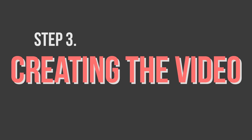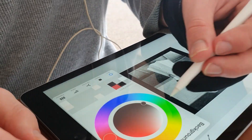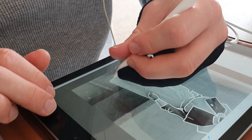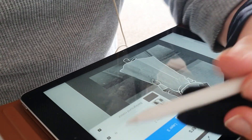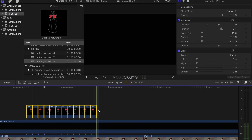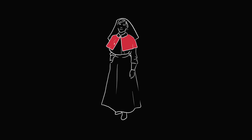It was my job to create all the drawings for the video. To create the jittery lines, I would import an image into a drawing app called Procreate, then trace over that photo three separate times. Because you can't draw exactly the same each time, there are variations between each drawing. When you bring those three drawings into your video software and put them on repeat, it gives this really awesome jittery line effect. It is a really easy effect to do — secrets of the trade.